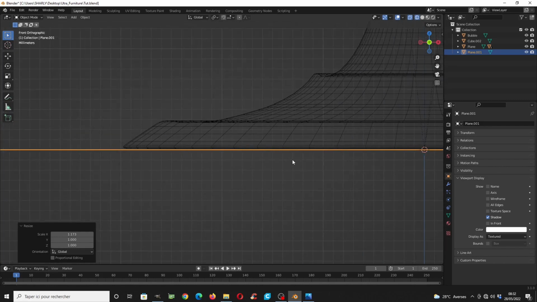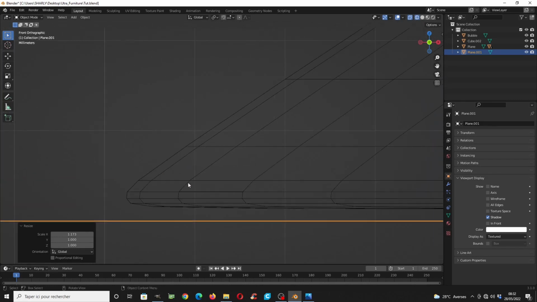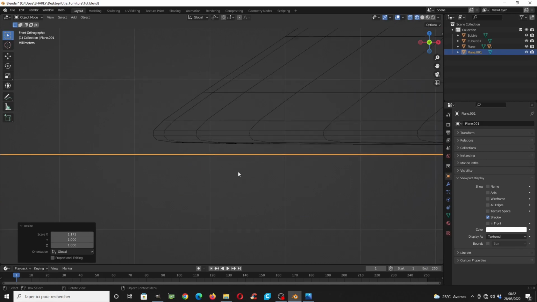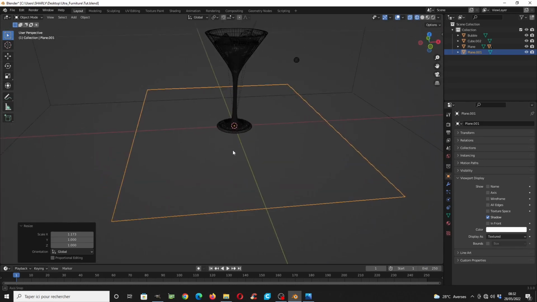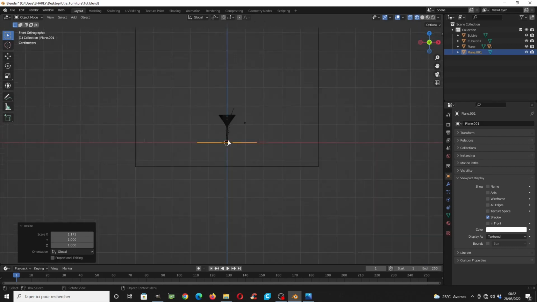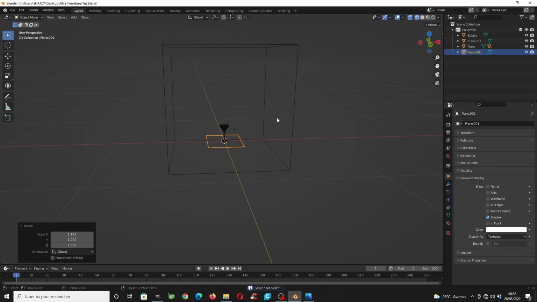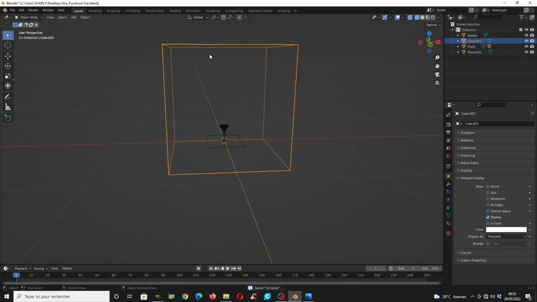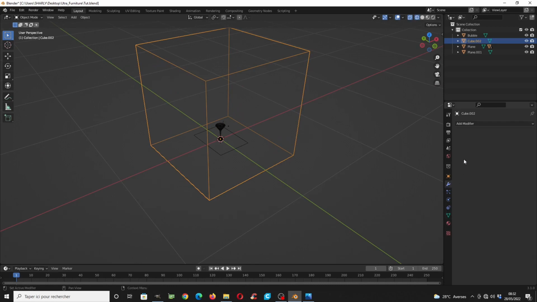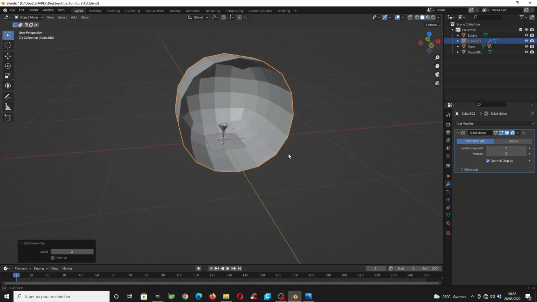This support will be reflective, and I let a little space between the glass cup and the support so that we have a bit of reflection. You can really understand in the tutorial. Now we need to add a subsurface on the shape of the cube here. So from here, add subsurface or Ctrl 2 on the subsurface.